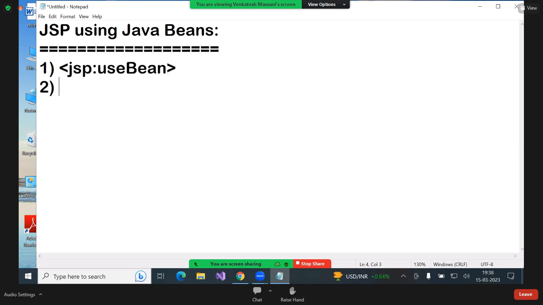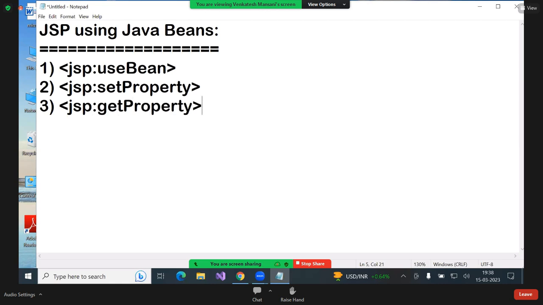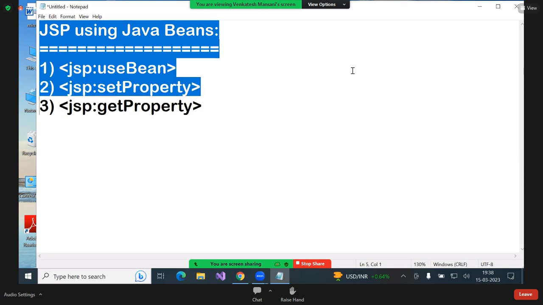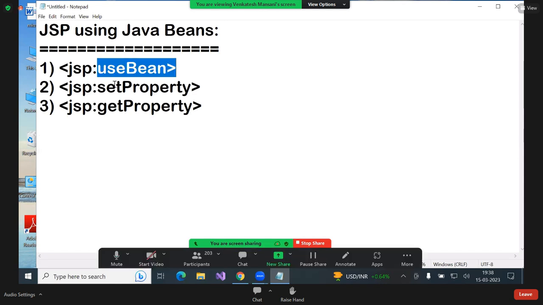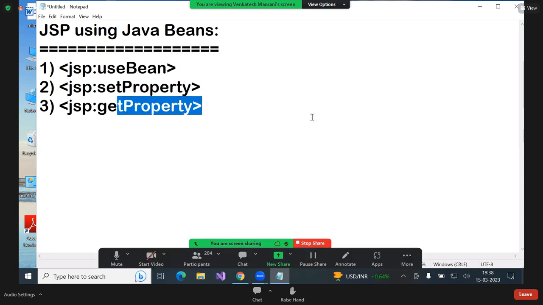Second one, jsp:setProperty. Next, jsp:getProperty. JSP using Java beans: useBean, setProperty, getProperty. These are all we require. If you want to access a Java bean, you require three actions.